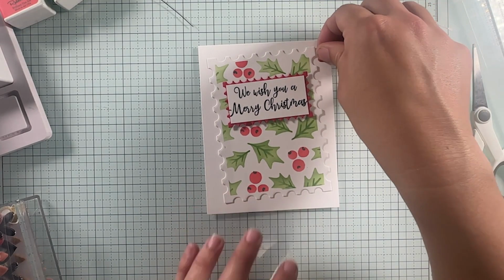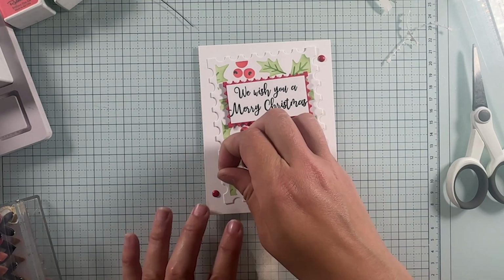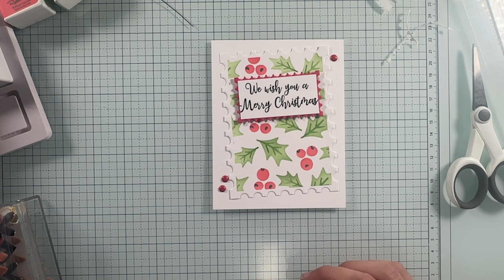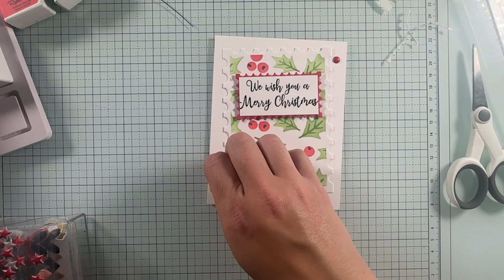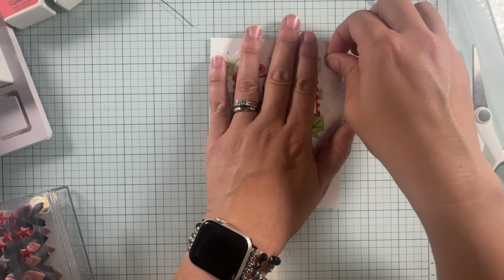I'm telling you guys, you could jazz this up as many ways as you could possibly do and make this even better. But I just wanted to show you a nice, clean, simple, and fast card to knock out in July. And you could do 10 of these very quickly and have 10 Christmas cards already done. And they're beautiful. I think anybody would love to get this card.